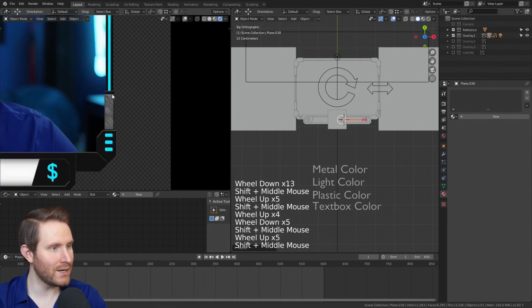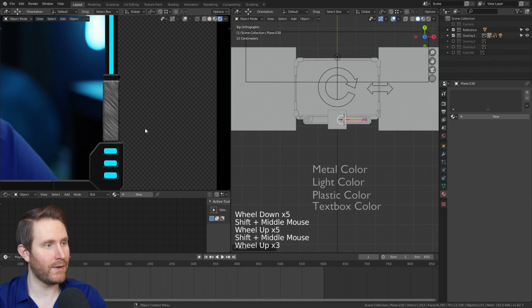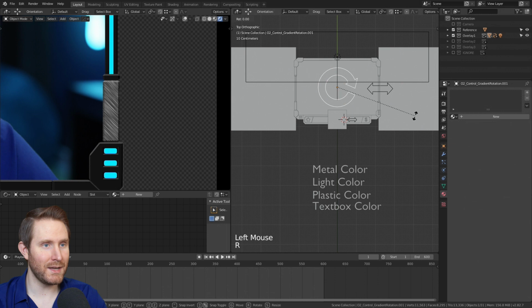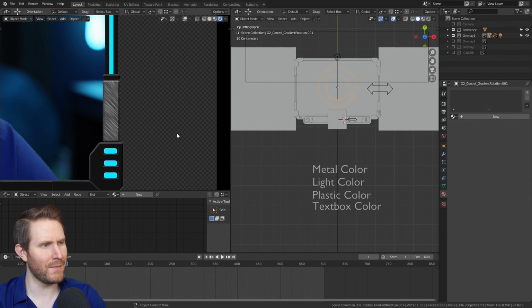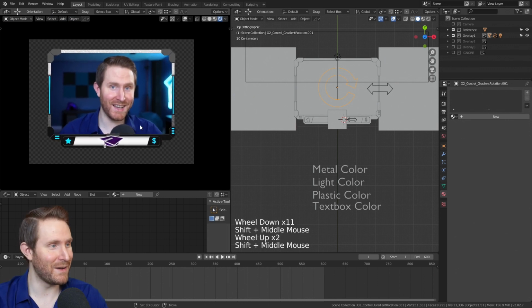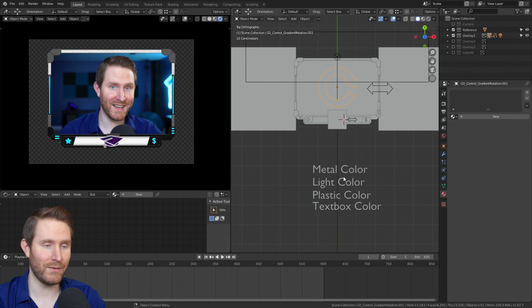And let's say we want to change that away from being a 45-degree angle. I can click the rotate symbol, or hit R on my keyboard and move my mouse around to rotate the brushed metal texture to face whatever angle I want. I'm personally going to leave mine at 45 degrees because I think that looks best, but I'm a little bit biased. So then down here we can change the colors of everything.